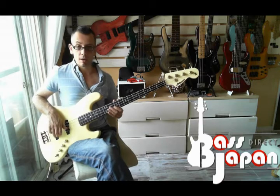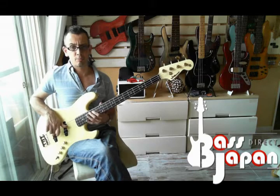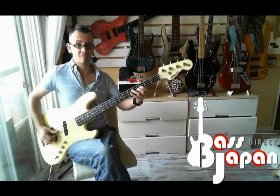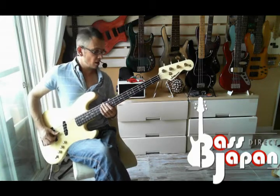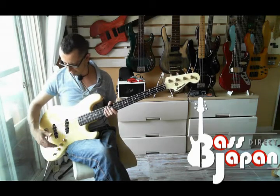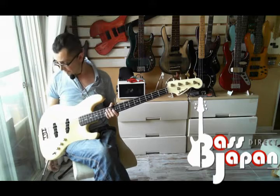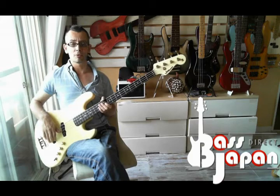last weekend, and it was in a state of disrepair at that point. I confirmed that the pickups were working just fine. I could get output on those, but the circuit was intermittent. It hadn't been played for decades, obviously, and the action was like this high. It was like set up for the Incredible Hulk or something.